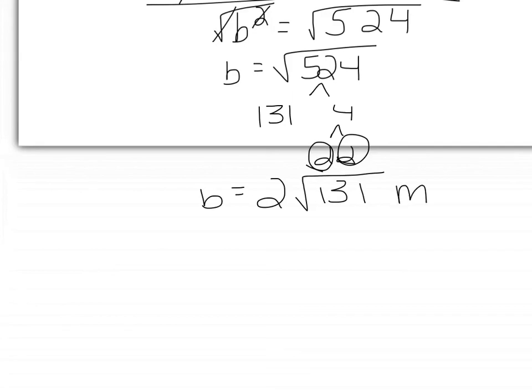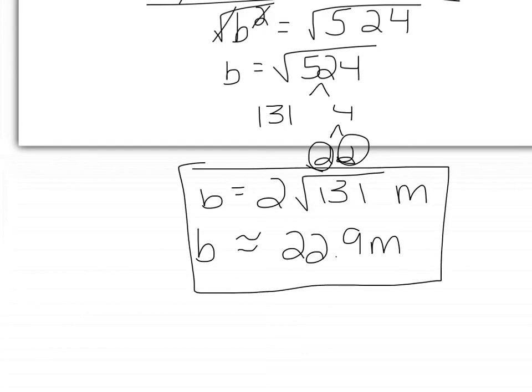Now, on number 55 through 58, they asked for an exact length, which means 2 square root of 131 is not going to do. Obviously, if someone wants to know an exact length of something, if you tell them 2 square root of 131, they're not going to have any idea what you're talking about. So just go ahead and plug it into the calculator, and you get B is approximately 22.9 meters. It's important that you can not only simplify and give a simple radical, but that you can also plug it into your calculator and give an exact length.